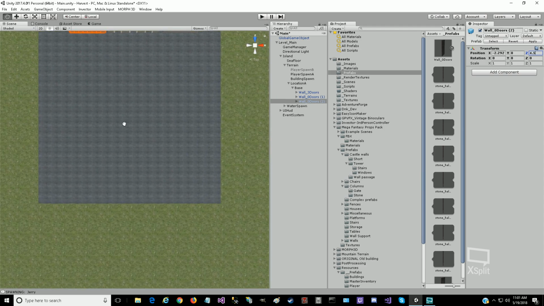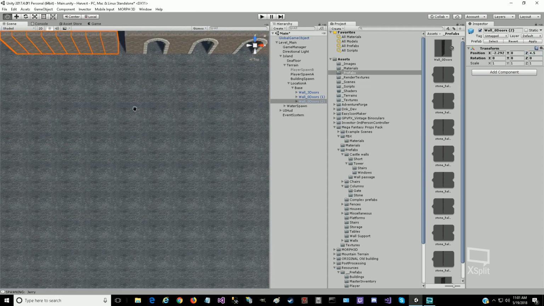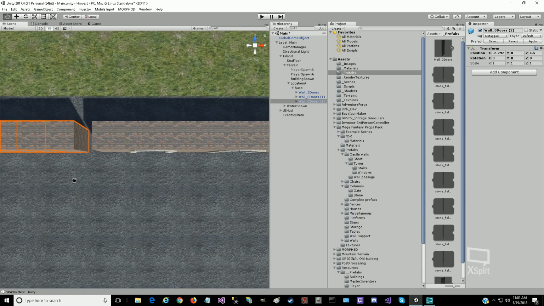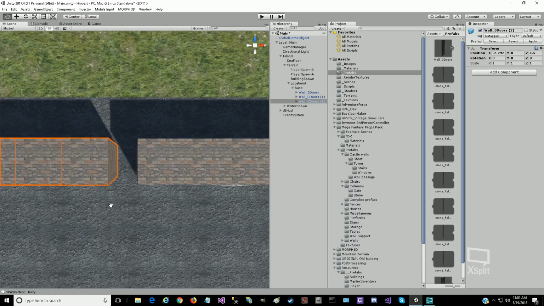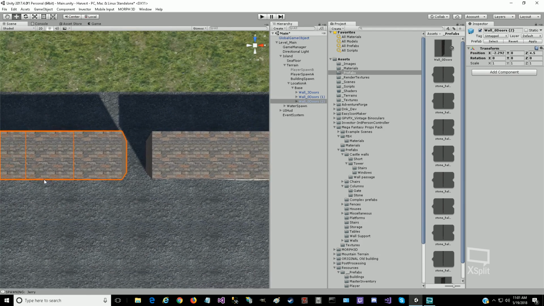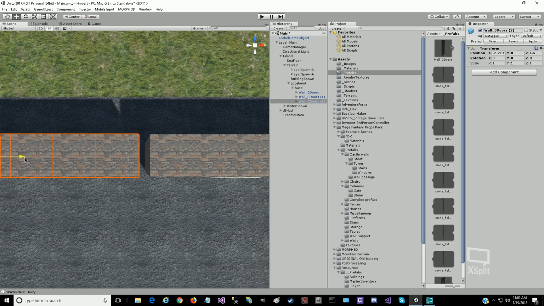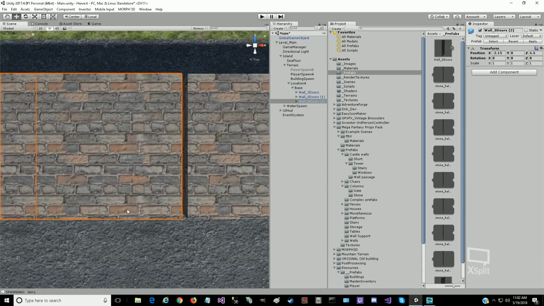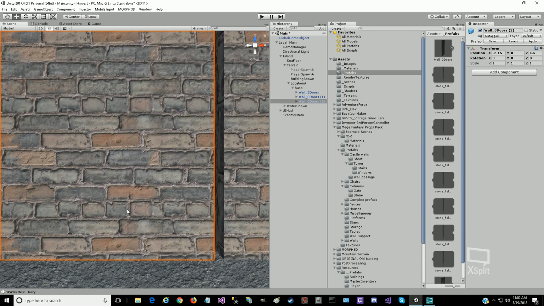All right, so let's zoom in. So those should be lined up, as far as their Z component goes. Now the X obviously is going to be off, so what we need to do is get to a position where we can really see closely here. Let's zoom out a little bit just so we can see that. Grab that handle. We'll get it as close as we can by eye without really going over there. And then we can tweak it. Let's really zoom in there. We can see that negative 2.5 is where it's at.